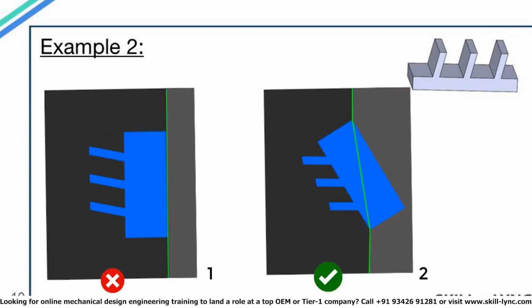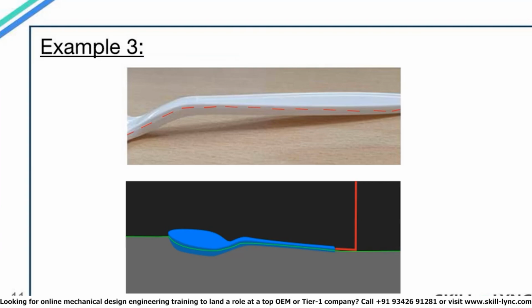Since the machining of straight parting surfaces is easier, if possible we try to avoid other types of parting surface and always go for the straight parting surface. But in this case, use of angled parting surface helps us in avoiding undercuts which cannot be achieved using the straight parting surface. So for this specific model, use of angled parting surface is the preferred method for designing the mold.